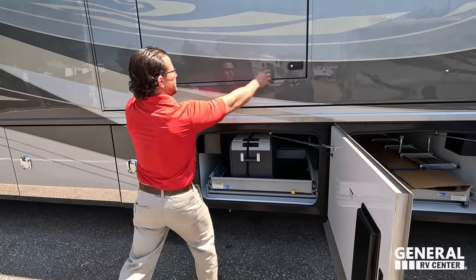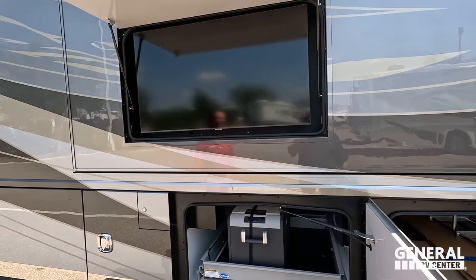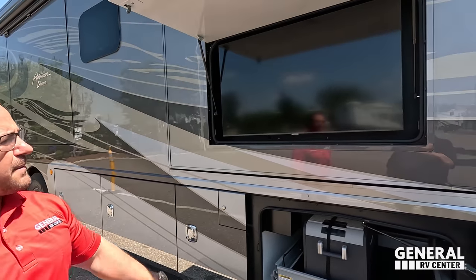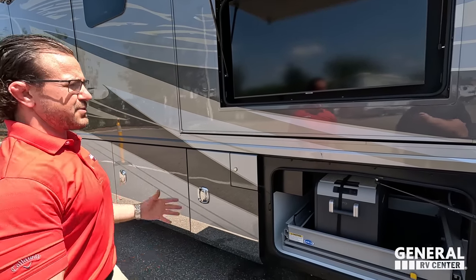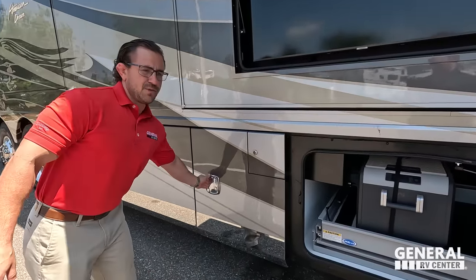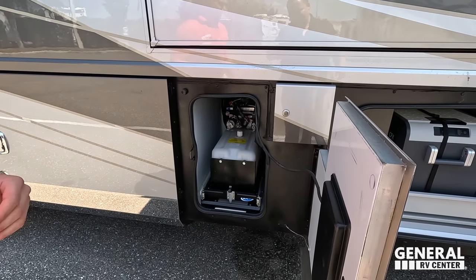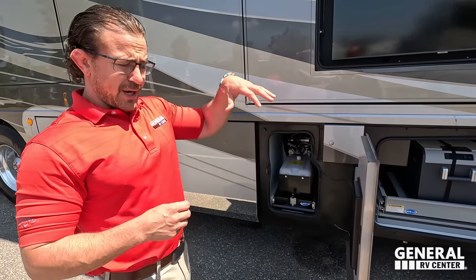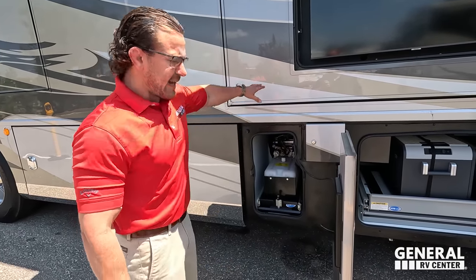While we're right here, let's point out this TV. I love how Rev always puts these huge TVs. Wow. It fills up the whole space. It comes out and turns, and there's actually a Bose speaker mounted behind this. All Samsung smart TVs, just like you have inside, so it's a really convenient setup there. Moving towards this next bay here, you have this huge hydraulic system. You have to have a stronger hydraulic system like this for both your hydraulic leveling system and these hydraulic slides. And then right behind this, where you can't really see, you have a 150-gallon fuel tank.